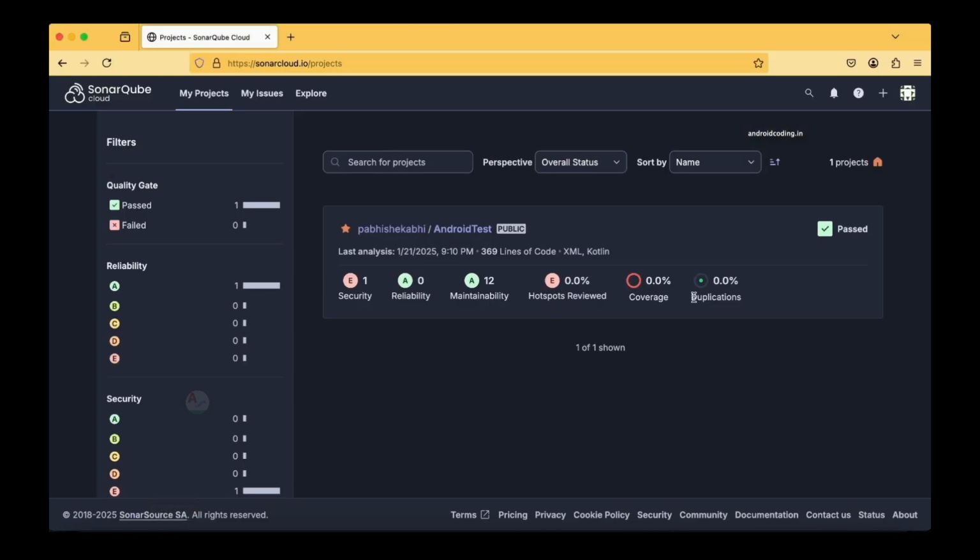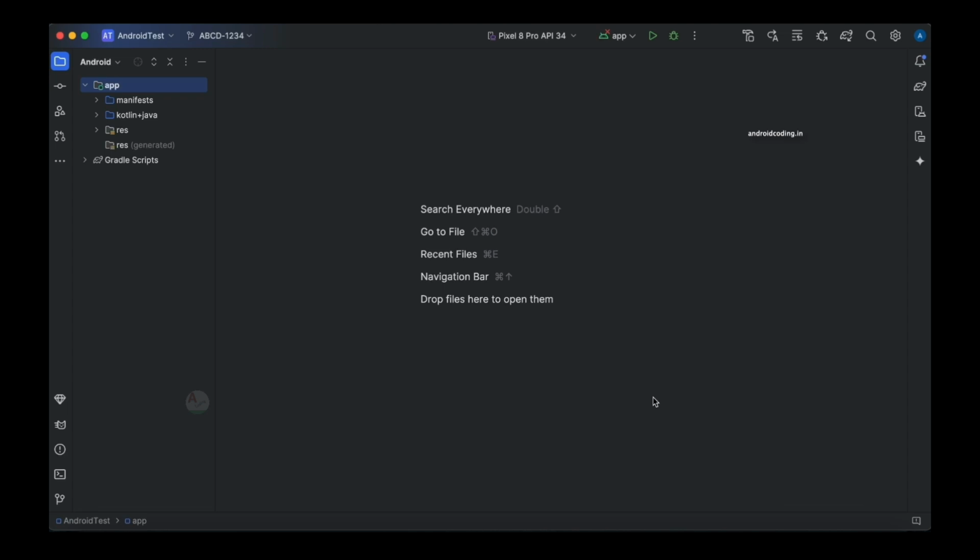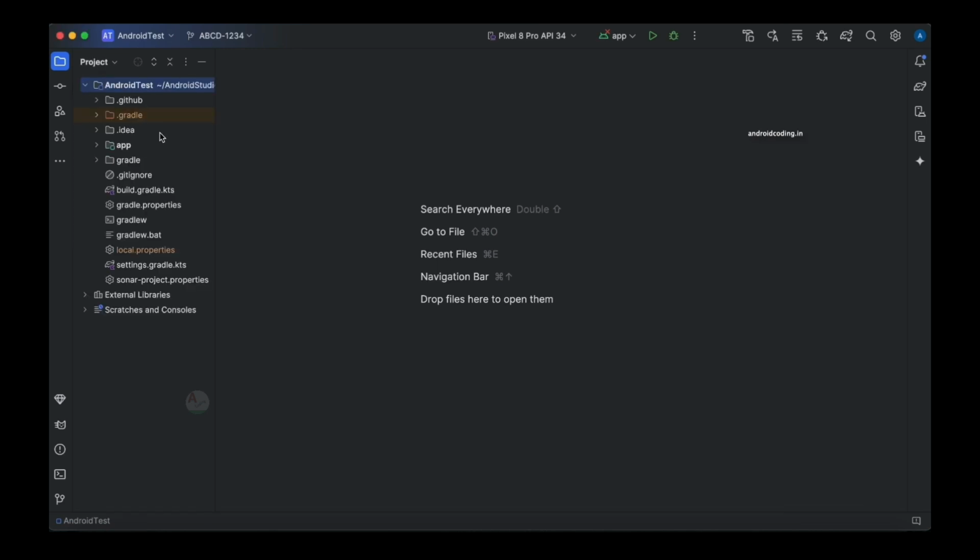Mostly this is how the reports are generated, and we'll try to cover all of that in the next part of the tutorial. The very important step is how to get to this particular step, right? That is the most crucial thing, and most of you might be facing issues. In our previous tutorial, we finished the creation of an account, and the main important thing is this part of the tutorial, where you connect your project with SonarCloud.